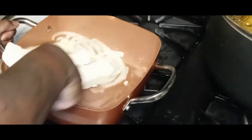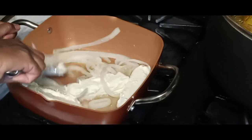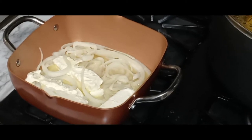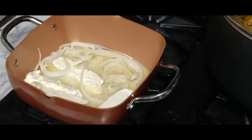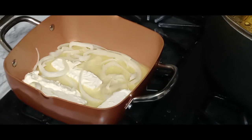Okay, so we are going to let our butter melt, and we are going to just simmer this, not even boil, on low until our onions are nice and translucent and soft. Once they are nice and translucent and soft, or midway to that point, we are going to come back and add in our seasonings, and then let this sauce simmer some more. So I will be back, y'all, when those onions are midway through done.